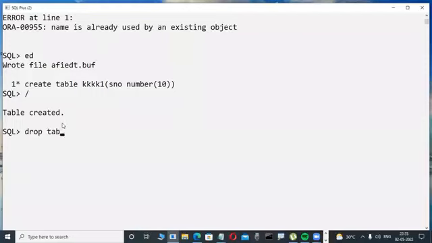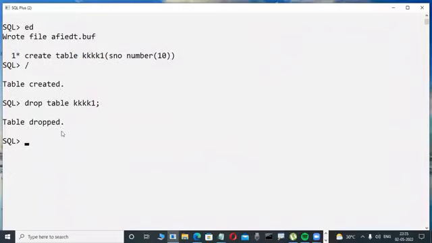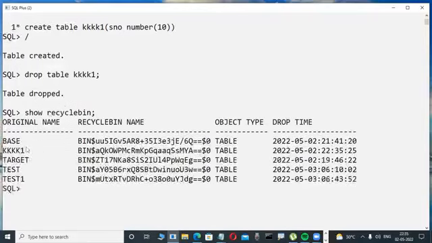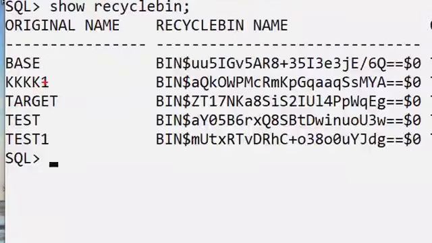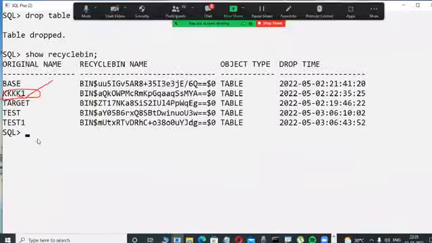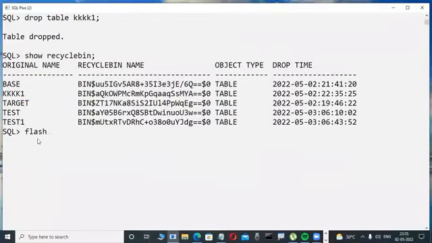Don't write it, you don't have an idea about these things yet. Now I'm dropping this table. Once we drop the table, it is stored in the recycle bin, a concept in Enterprise Edition. Look here in the recycle bin, is this table there or not? We can get these tables back by using the flashback command. So many features like these are available in Enterprise Edition.